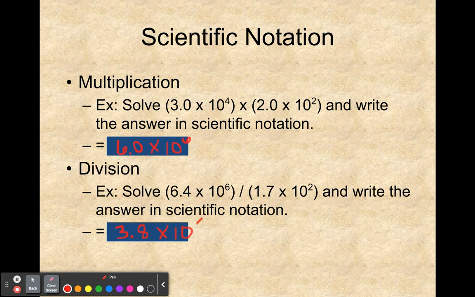We haven't done sig figs yet, but if you look at the two coefficients in the problems, how many figures do they have? They have two, right? 6.4 has two figures and 1.7 has two figures. So they would have two significant figures. So your answer typically would also have two significant figures, but we haven't gotten there yet. We ready to move on from this slide, or you need a couple more minutes to write it down?